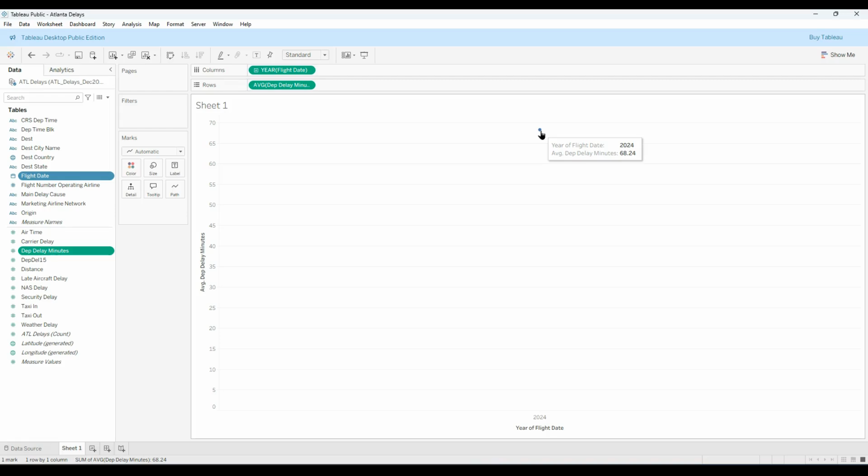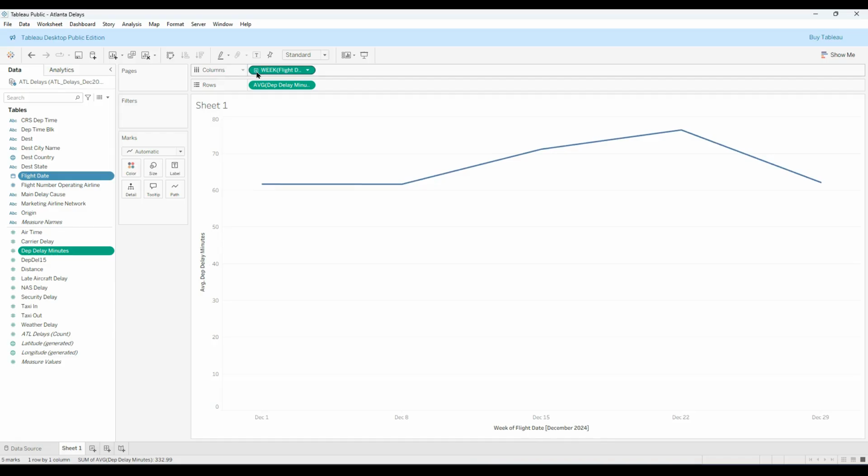We can easily drill down further because dates are automatically brought in as something called a hierarchy in Tableau. That means that we can click on this plus sign for the date, in the column shelf actually, and we can go from year to quarter to month and then week. We only have data for December, but if we had more data, we would have seen trends as we clicked on those, and we could have seen trends across years, months, or quarters. But we only have this for December data.